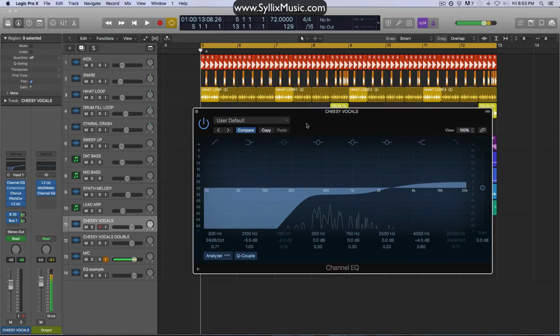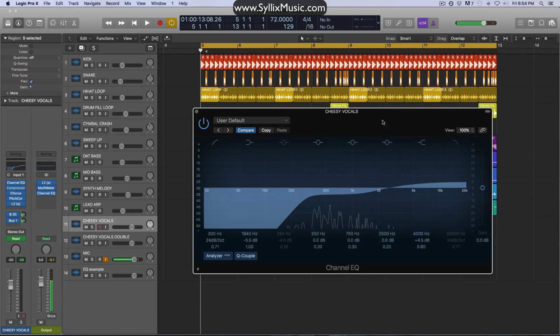As you can see here, there is definitely some more aggressive EQing done. We're practically cutting out most of the low end frequencies and attenuating some of the mids. I made use of the high pass filter here, filtering everything below 300 hertz. I then used the low shelf, and I have it dragged up pretty high at about 2 kilohertz, and we're filtering out about 6 decibels from the mid to mid highs. And with the high shelf, I added about 4.5 decibels at about 4 kilohertz, just to add some presence, some air, some clarity.